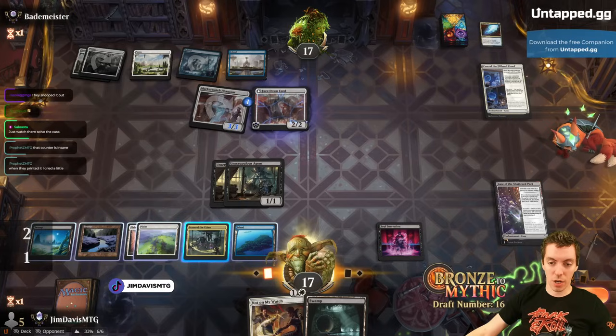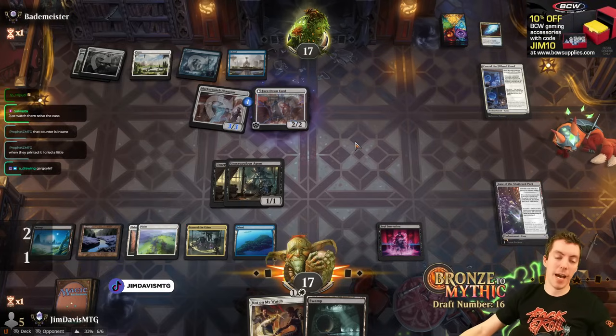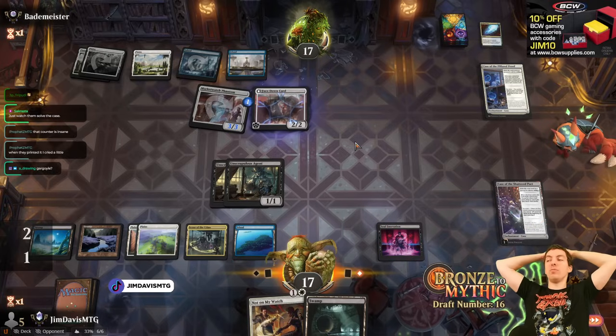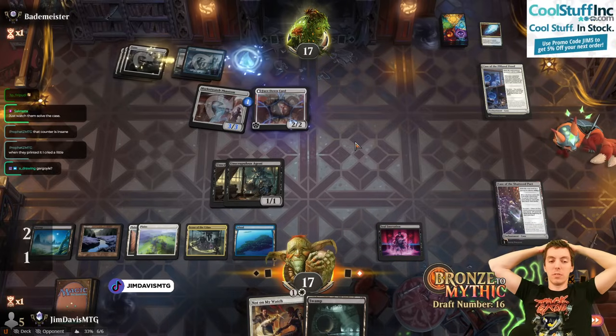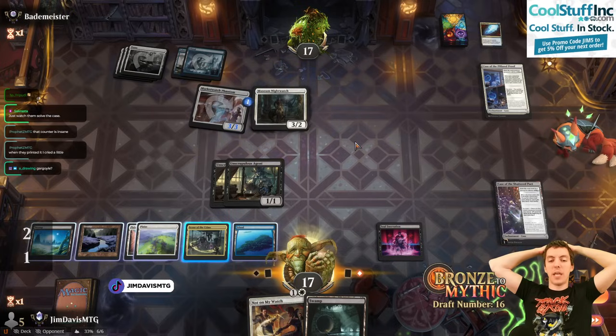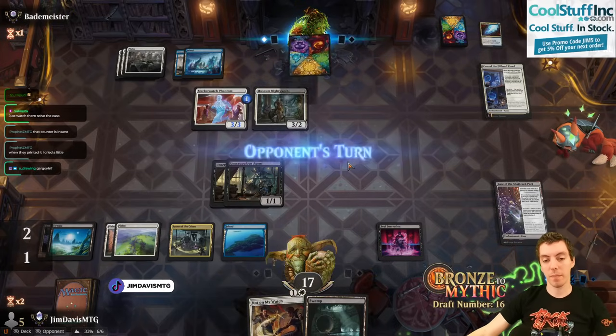I'll just say go. I don't know why they want to leave up a white and a blue. I guess it makes sense, but... Yeah, it makes total sense. It's not Dogwalker, obviously, but it's a Museum Night Watch. Perfect. It's actually great for us, because it's a great target for Not On My Watch.